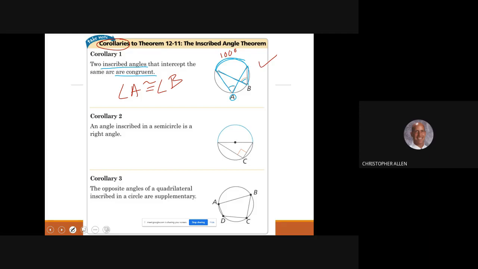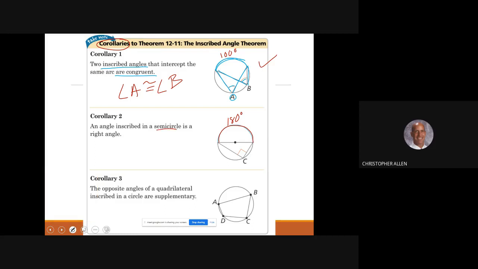Okay, now, before we talk about the next one, I have a question for you. What is the measure of that arc right there? I didn't write it on there. What does it have to be? It does not have to be 100. It has to be 180. Why does it have to be 180? Because it's half of, oh, I just wrote 2 degree signs there, sorry. Because it's half of a circle. It's called a semicircle, right?